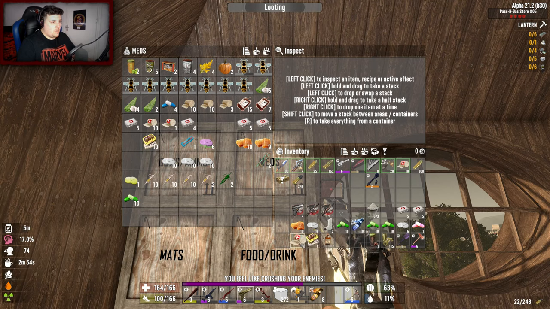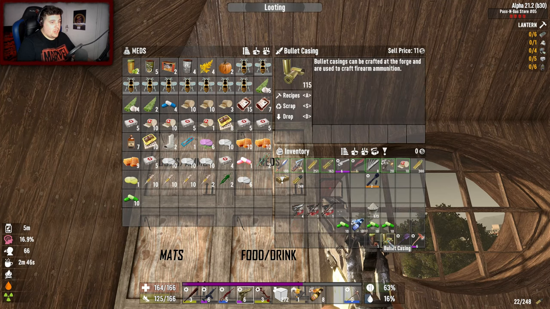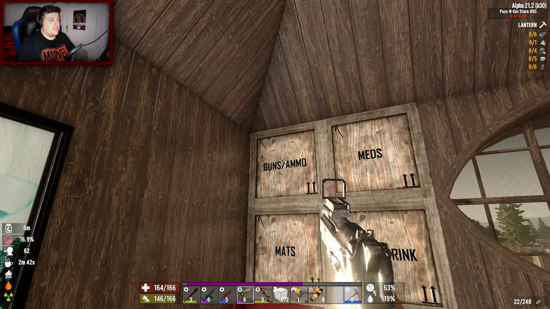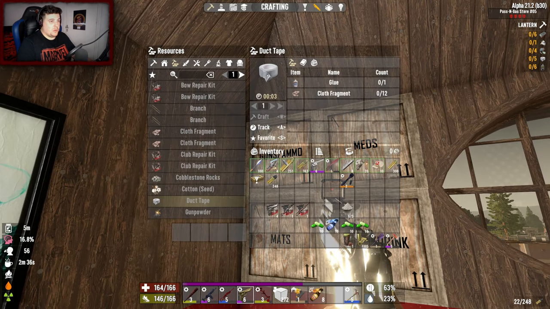Throw this way. We barely took any damage, which I'm a fan of. All medical stuff goes in there. And we got 115 bullet casings back because we got that mod. Brass capture. In our tactical rifle.